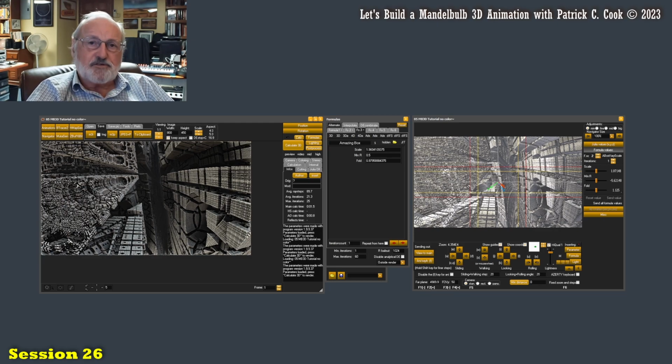In the last session, I left the Mandelbulb 3D in a state where I have removed the colors from the Mandelbulb graphic. As I explained in the previous session, you can go back and review that session if you like.